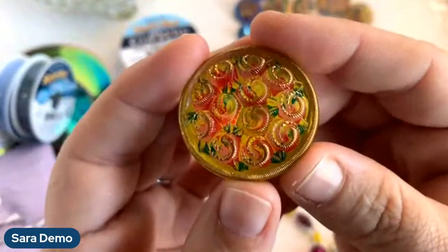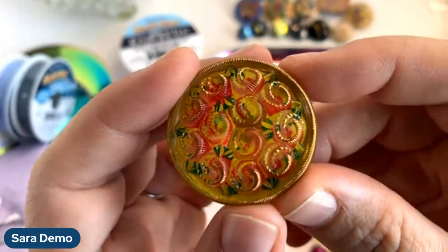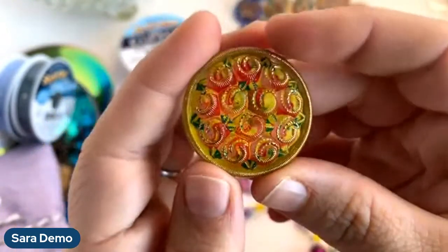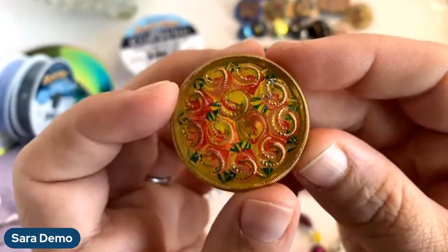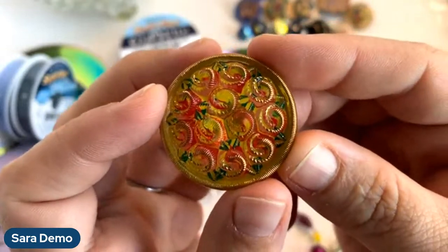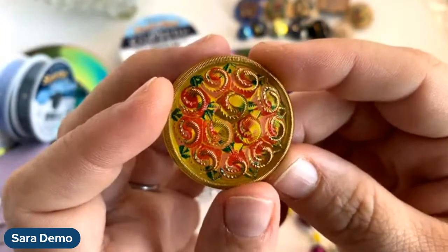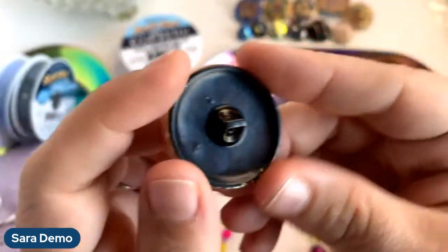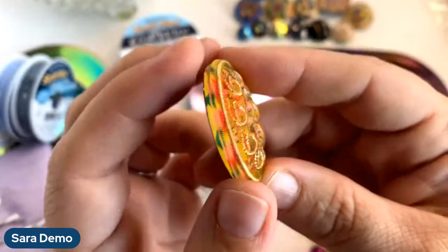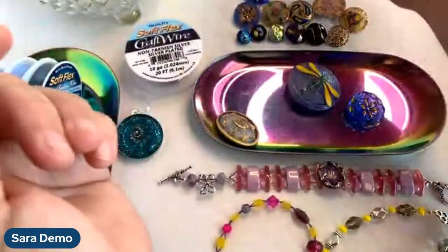This one's beautiful — I love the swirls and spirals on it. It's got some orange, yellow, and green in the background, and this would make just a really interesting, really fun pendant. It's funny how things can look so different on video than in a still picture — a still picture just doesn't always do justice. That's part of why I'm doing the video today, and I also did an Instagram reel to show a little more of the detail.